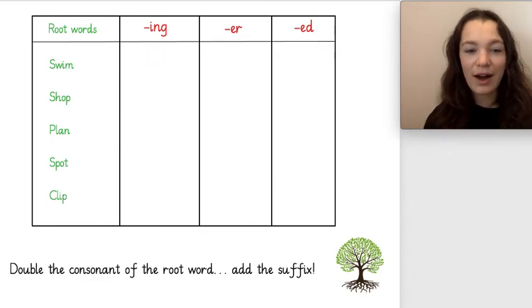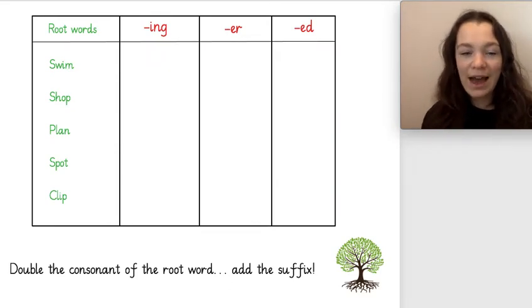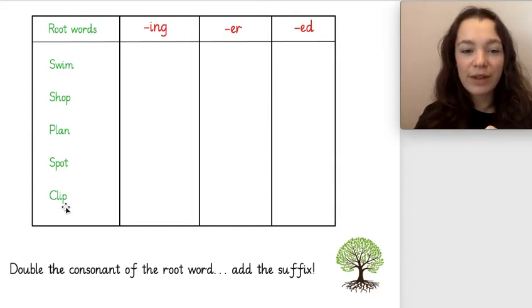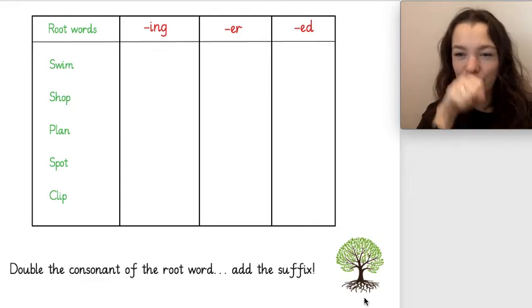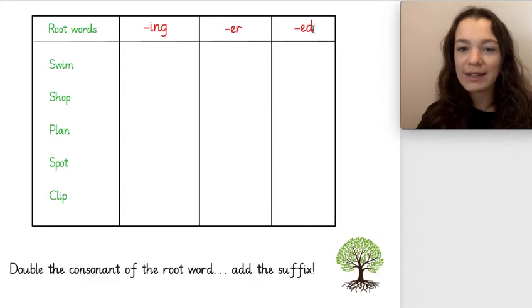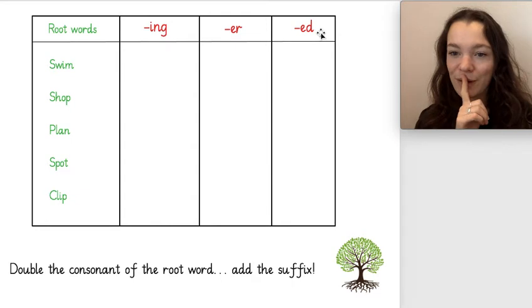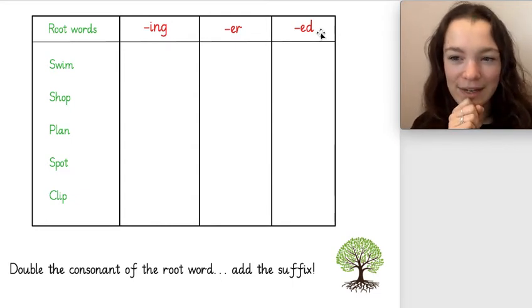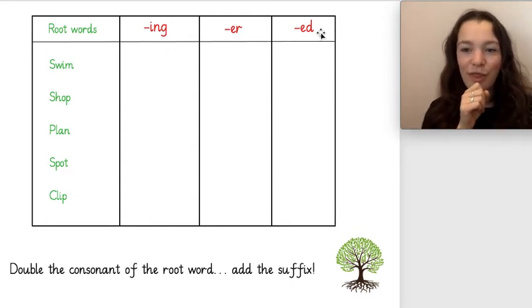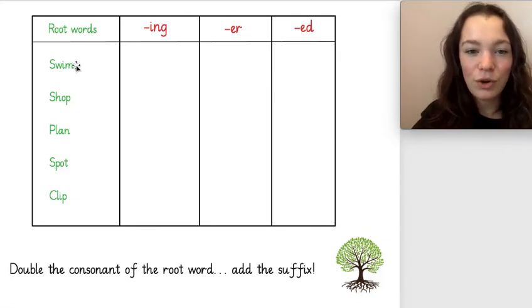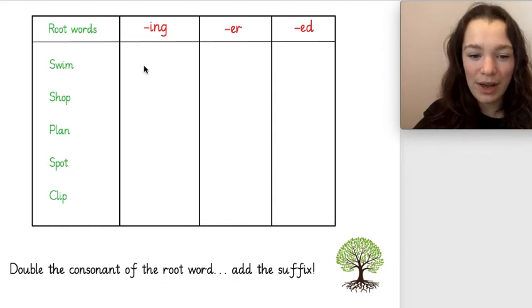All right, so I've got a little table for you here, and you can copy this out onto your piece of paper. We've got our root words here, the words that go at the bottom of the tree, the words that we always start with. Then we've got 3 different suffixes, ing, er, and ed, to make it in the past tense. So I would like you, and there is a little trick on here, there's a little one that you might spot that doesn't properly fit the rule, and I'll be really interested to see if you spot that one. You're going to rewrite the root word, double the consonant and add the suffix.